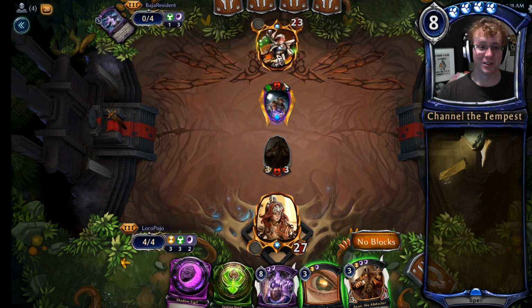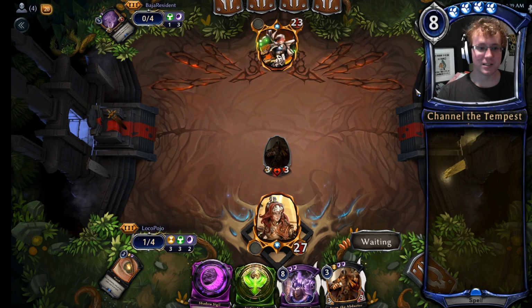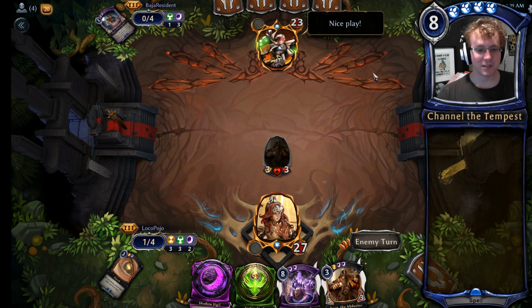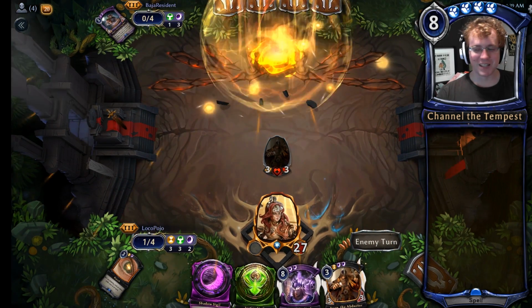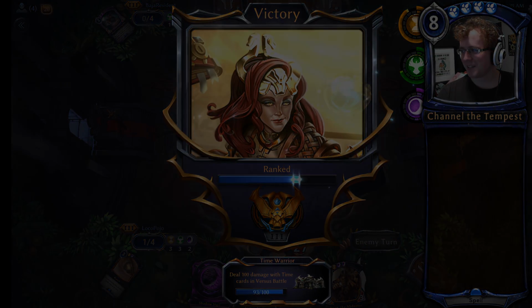I like the combination of Bloodletter and Jack's Knife. That's really good. So that's a 3-for-1. Feels good. All right, fast game 2. Let's see if we can find a game 3.